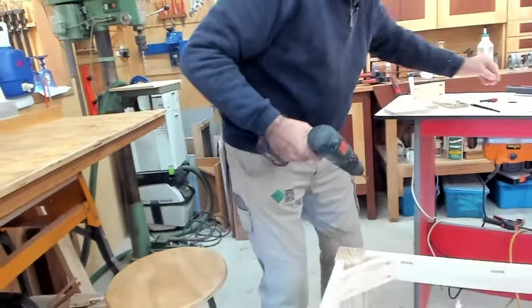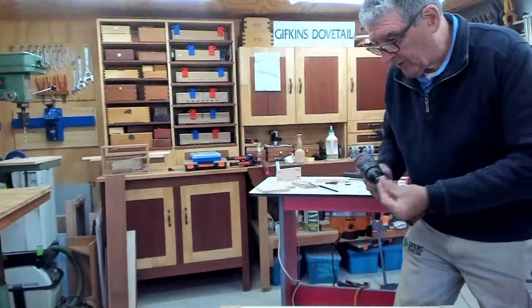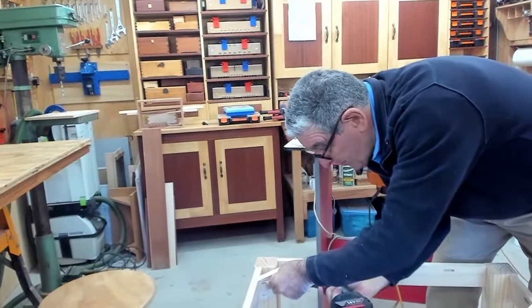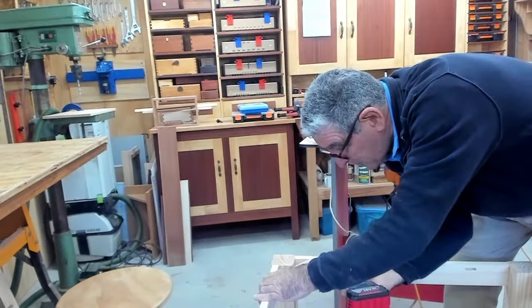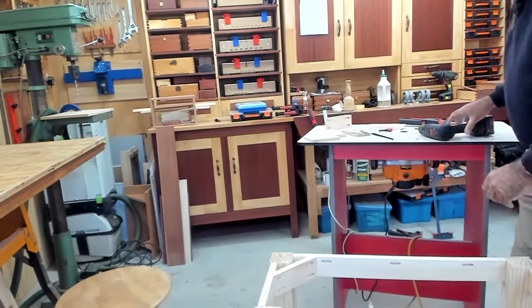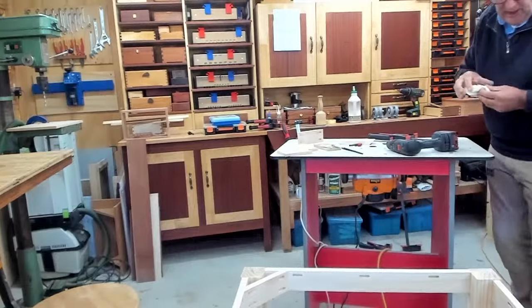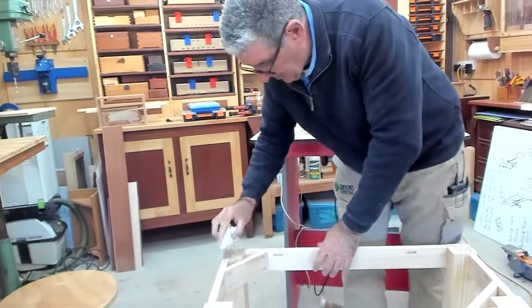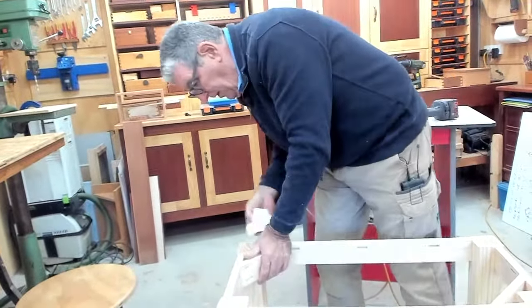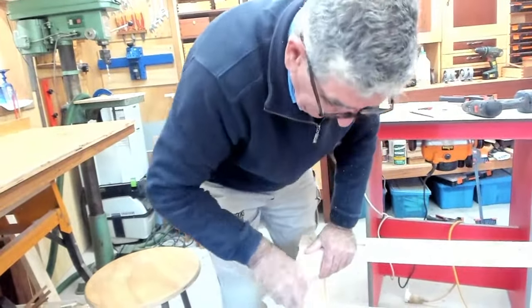I don't often use pocket hole screws or pocket holes for furniture because generally I'm making things with dovetails in. But in a case like this, I'm not going to be able to put a dovetail in anywhere. Not on this part anyway. Not on this bit there.